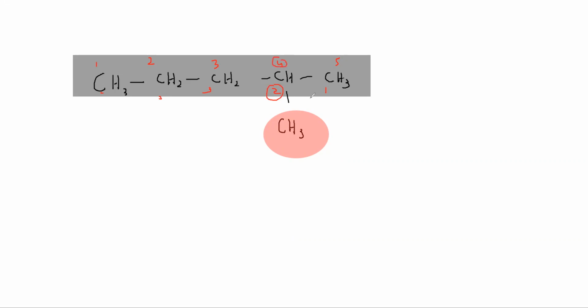The branch is closest when I count from right to left. That's why 2 is the position of the branch. There's one carbon in the branch, so I'll call it meth. And because it's a branch, I'll say yl. And there are 5 carbons, so I will say pent. They have a single bond, so I will say ane. So it is 2-methylpentane. Is the concept of the branch clear? How to name these hydrocarbons?